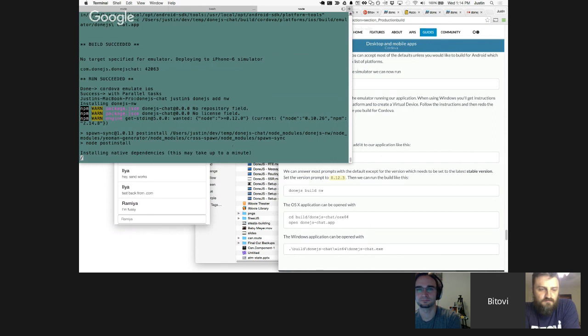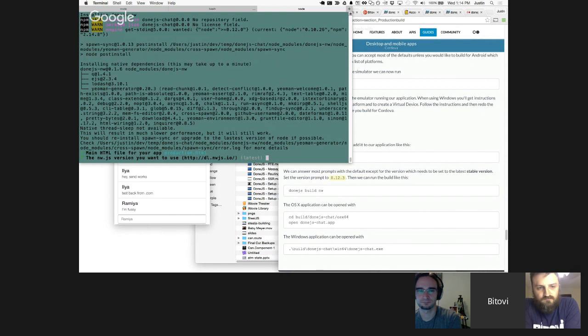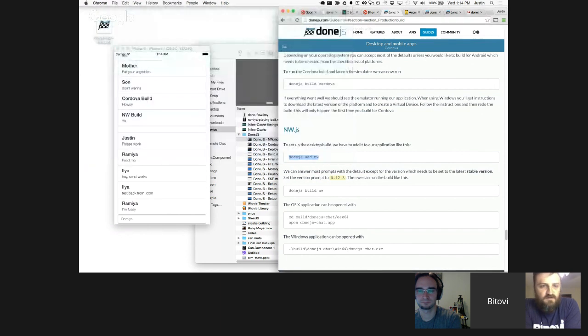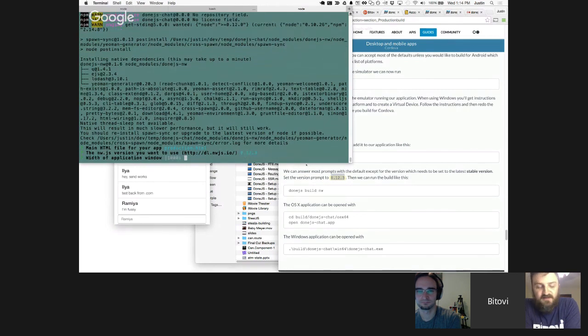This will take up to a minute, because once you run NW for the first time, it also does some installation. It downloads a copy. I do have to enter this version number here, because the latest version doesn't have a 64-bit OS X version, as of last I checked.